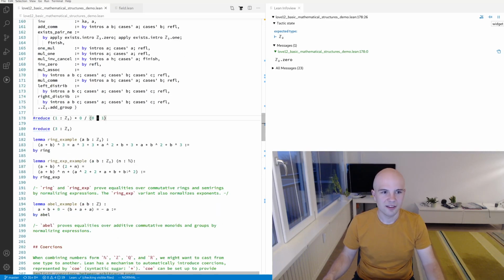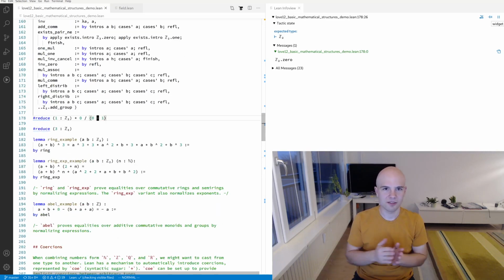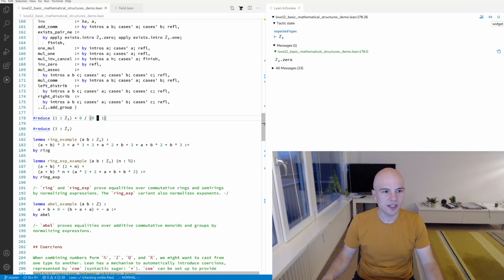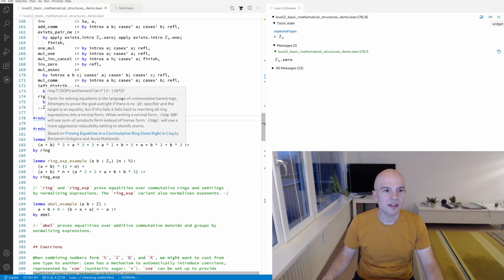And not just that. By defining an instance such that the type becomes an additive group or a field, it allows us to use automation tactics that work for any field or additive group. And there are quite a few such tactics that we have in Mathlib and Lean. So the first one is ring. This works in every ring. No, in every commutative semiring. Always look at the documentation.